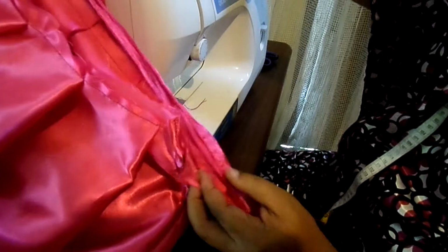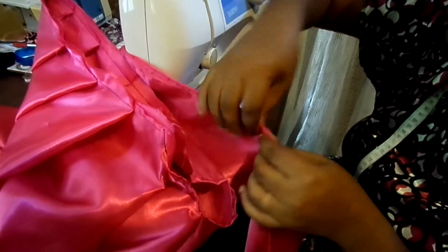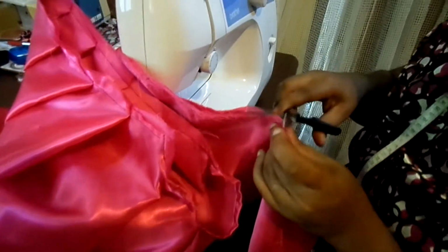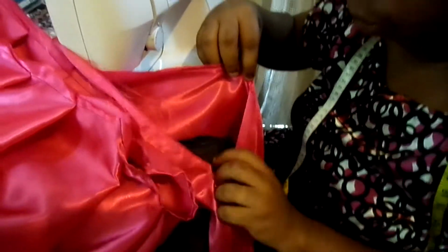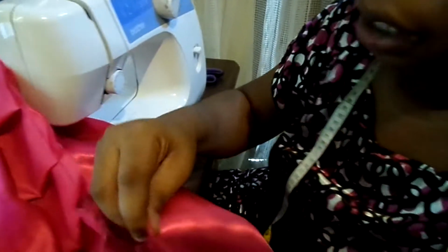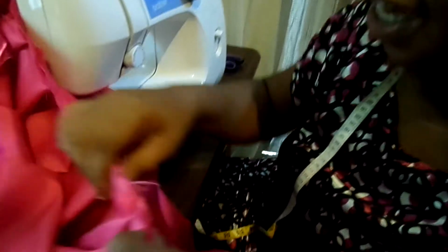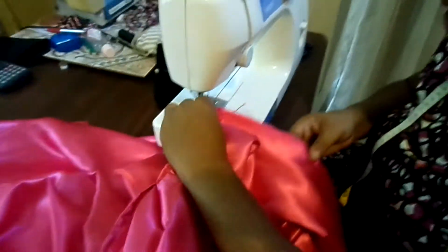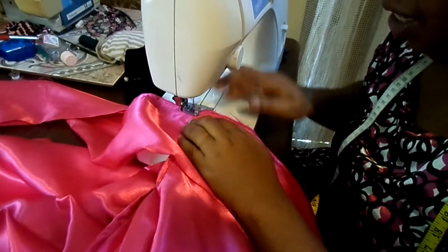Okay, so we line this up, pull it as straight as you could get it out. Okay, so then you make another triangular snip right here. So we're gonna start our waistband. Alright, okay. So I'm gonna pull this right to the end. Easy, you know. Really easy.